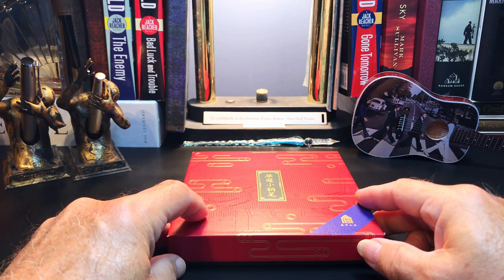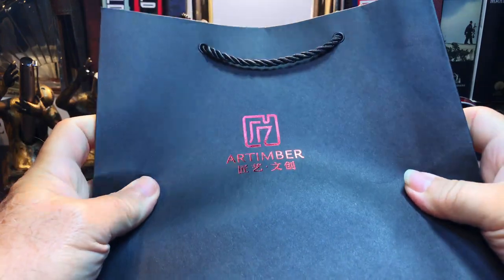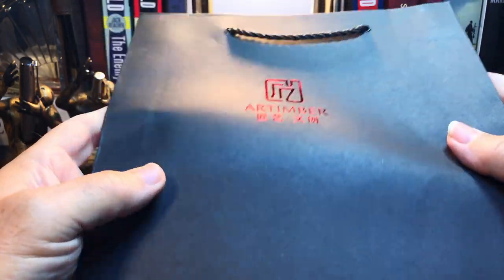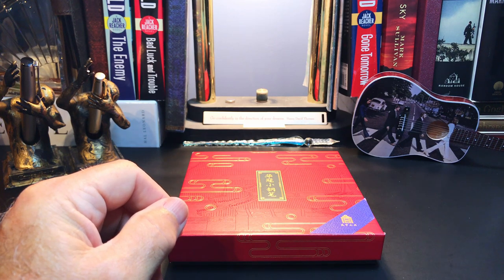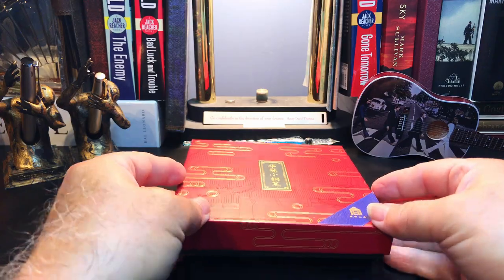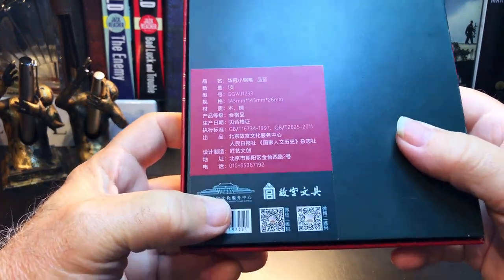I already took it out of its UPS packaging. I was unsure whether I was getting a tiny pen at all really, as the package was huge. That was because they provided me with a shopping bag with their logo on it — there's the Our Timber foil stamp and this nice little gift bag. The pen came in this lovely red and green box with gold foil embossing and a lovely pattern. The bottom has some Chinese writing on it.